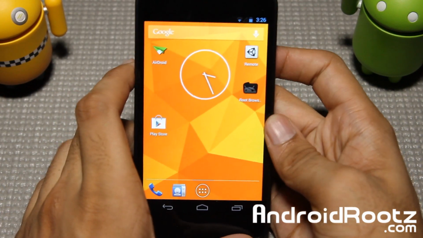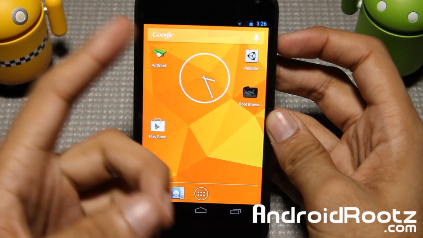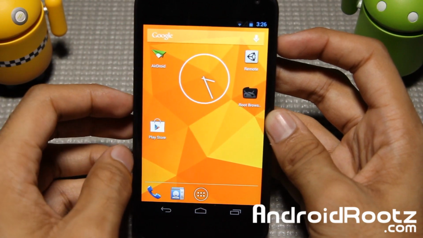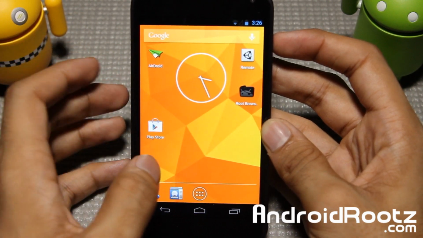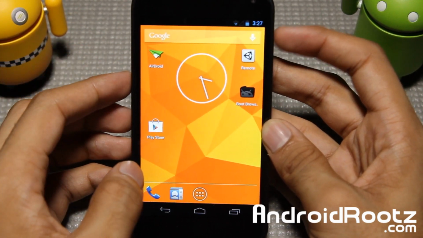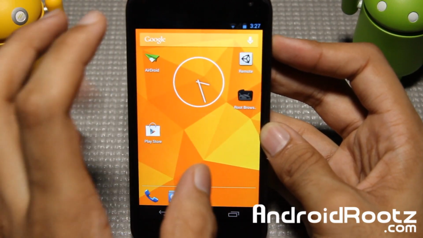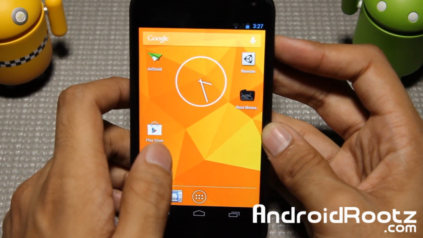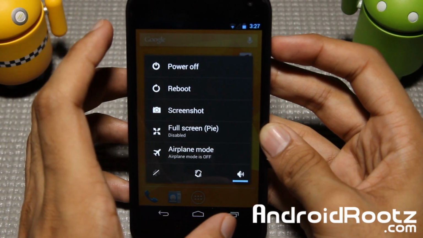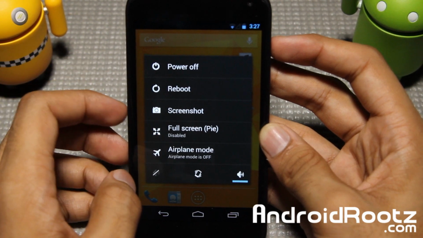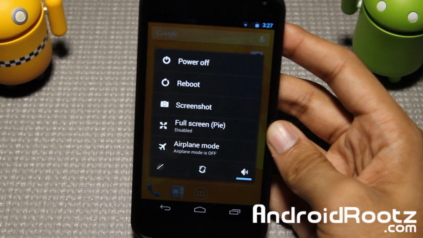But let's talk about the Paranoid Android features that have been originally on here, maybe Pie Control, the Halo features and all that. And I actually want to show you the app privacy new feature from CyanogenMod that has been included in this Paranoid Android ROM. That's very useful and very convenient for all the people who may have accidentally installed or secretly installed bad apps that are taking information from you, and telemarketers are stealing your phone numbers and important information. This is going to be a golden feature from Paranoid Android and CyanogenMod.